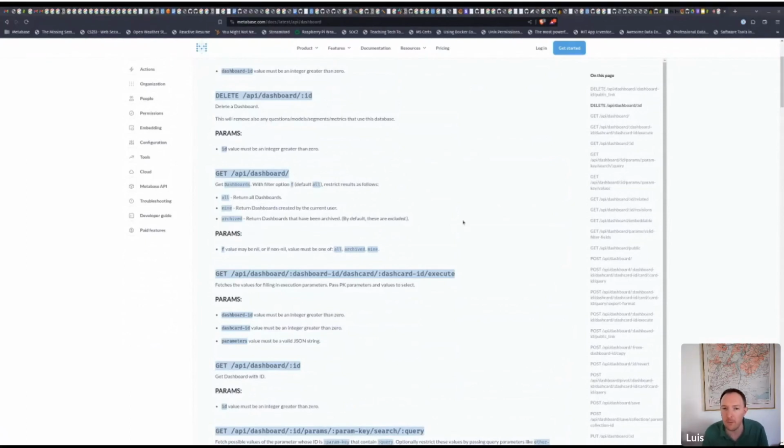When you have your Metabase instance, and let me jump to my internal Metabase instance, the one that I have running locally, just open your Metabase instance and open specifically the network tab of your browser, right? You'll see me a lot of times opening this network tab here, because the reason is very simple. When you want to see how an API of Metabase works, just go to your network tab and you'll see absolutely everything that Metabase is doing.